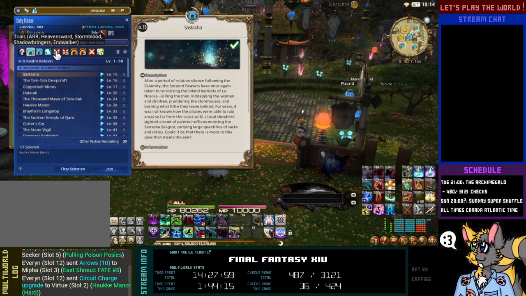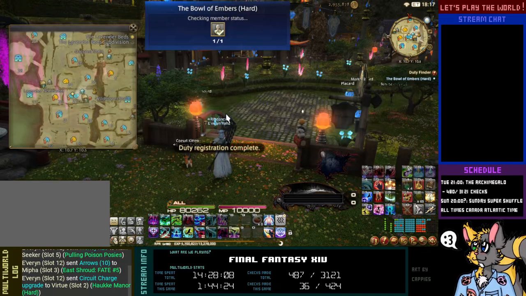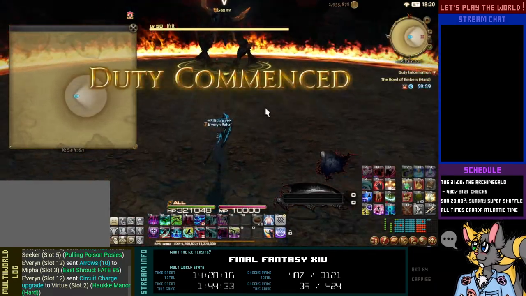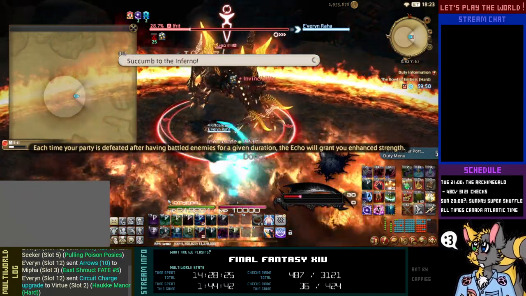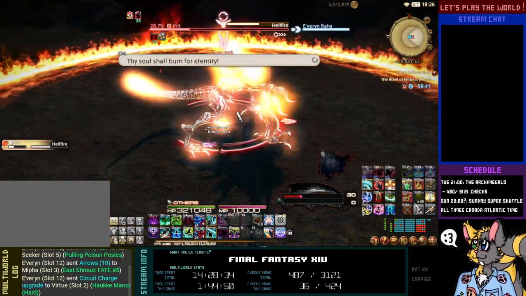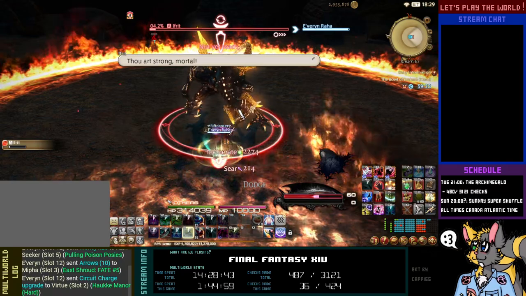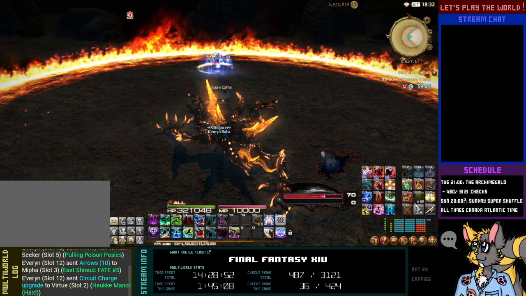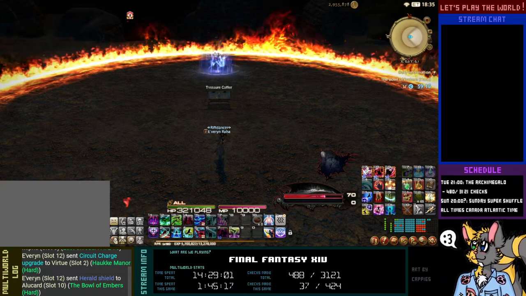I'm gonna do them in the order that I see them on my list here, and the next one is the Bowl of Embers on Hard. Should go pretty quickly. It is a trial, so it's literally just the boss. Is the Herald Shield.